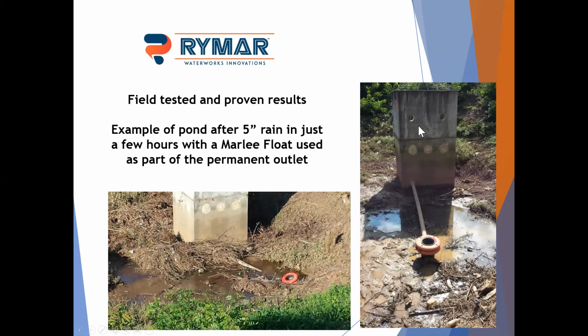This riser structure, it's hard to tell here, but that's about 15 feet tall. And then remember, the outlet is 6 feet below the bottom. So you'd have to get down in this thing. It's almost a 20-foot tall riser. And the picture on the right is once they went back out and cleaned out the basin and got it maintained again. So this one's been monitored for several years. I think we put the skimmer in 2014, and we continue to monitor it.